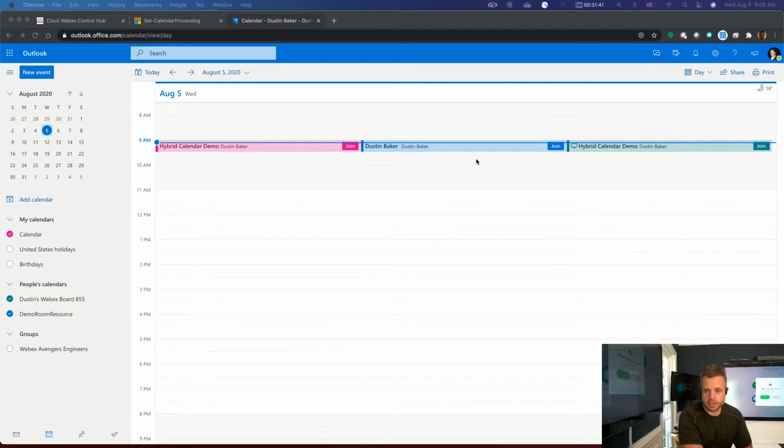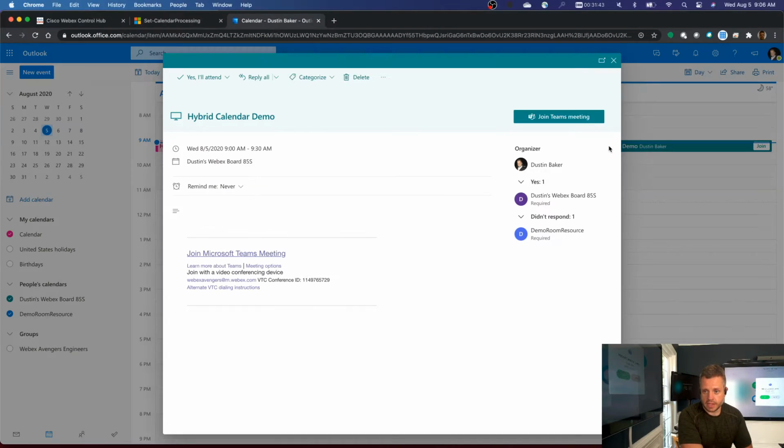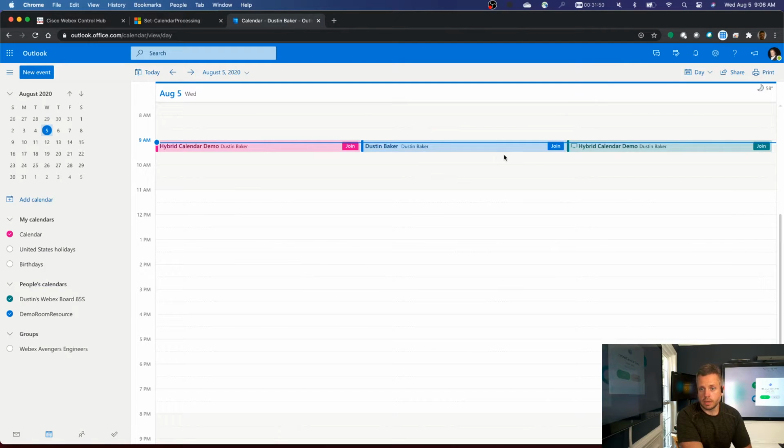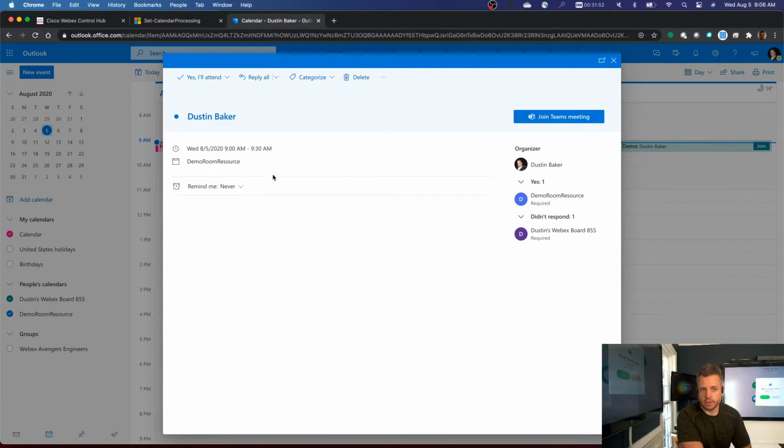So in this particular instance here, if you look at it, on this calendar, you'll notice that it kept the subject, it did not replace it with my name, and it kept the comments. If I look at this calendar, comments are deleted, the subject has been deleted, and it added my name to the subject field. So this is the default for room resources with Office 365 and Exchange. So what we have to do is we have to do some PowerShell commands to change this behavior to allow our meeting information to stay populated inside the meeting.